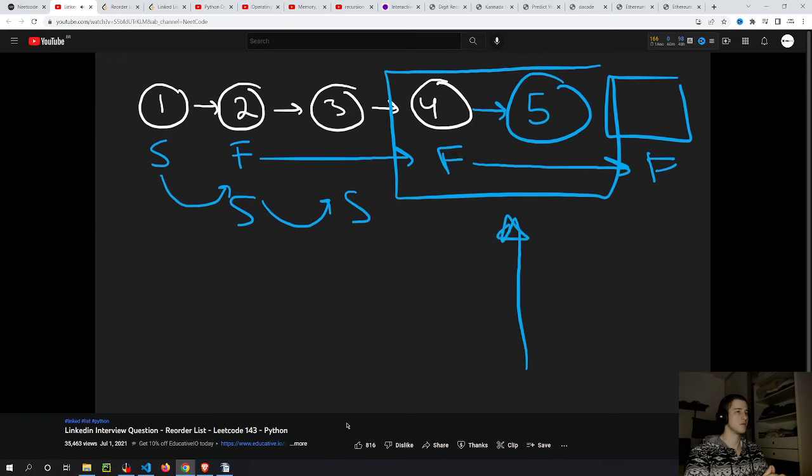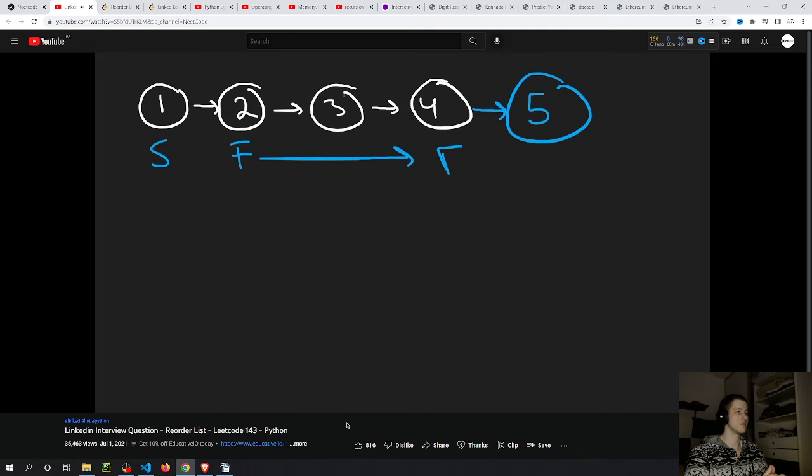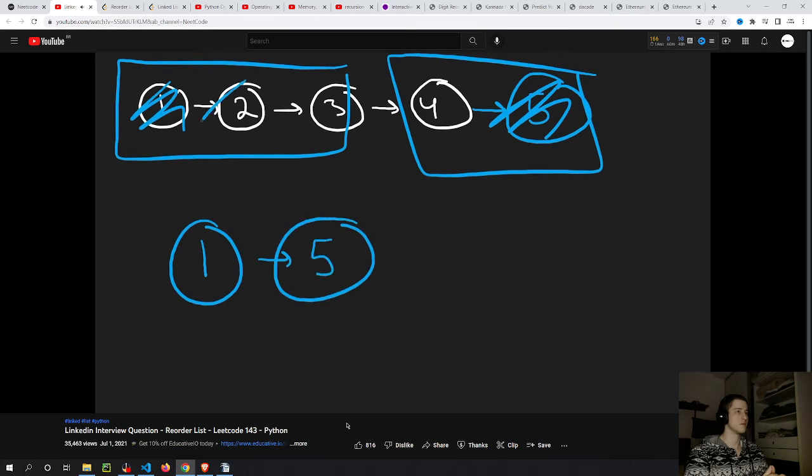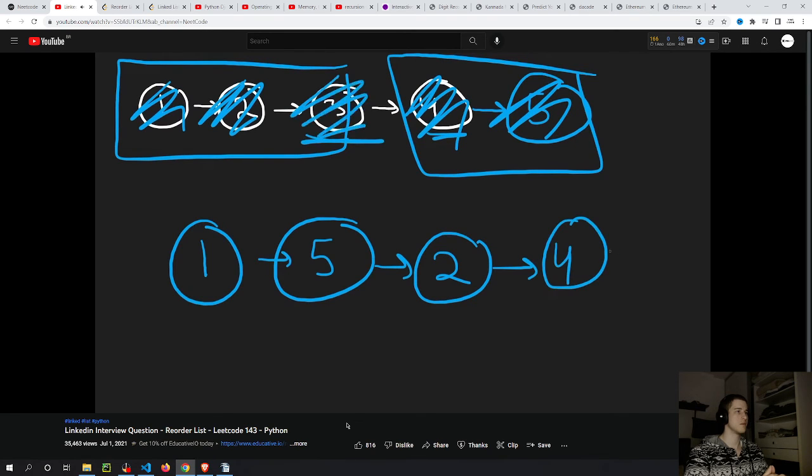Even though it's shorter than the first half of the list, it still works for us, because the result in this case is basically, we have this second half of the list. This is the first half. We're going to take 1 at the beginning. We're going to take 5 in the next position. Then we're going to take 2 in the next position, right? We're just basically alternating. Then we're going to take 4 at the next position. And lastly, we're going to take 3 in the next position. So it does work out in this case. So you can see that finding the middle of the list is something that can be done with 2 pointers, one fast and one slow.